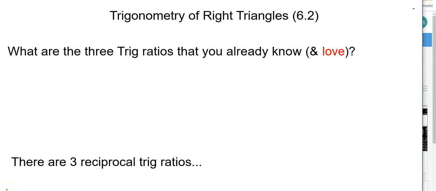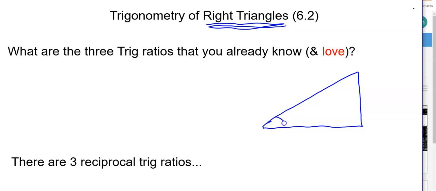Okay, so trigonometry of right triangles. Most of this lesson will be review, but some of it might be new, like reciprocal functions you might not know about. So we are talking about right triangles. So typically, at least in right triangle trig, you're talking about right triangles. So I'm going to draw a basic right triangle here. And we're going to call this angle, we might even call it a Greek letter, theta here.